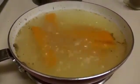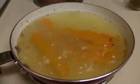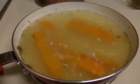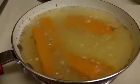What you see floating around is a few herbs I just put inside of it. You don't have to do that. If you do, it's completely up to you. You can just use some plain water and boil down your squash, because we're going to let this marinate.